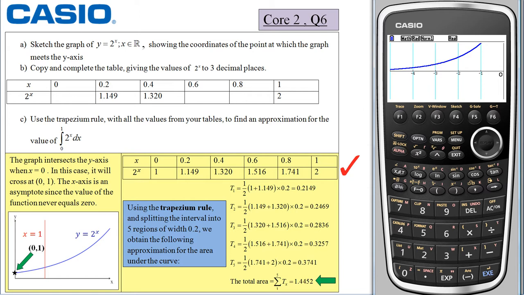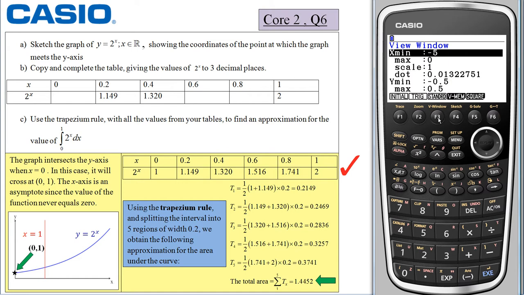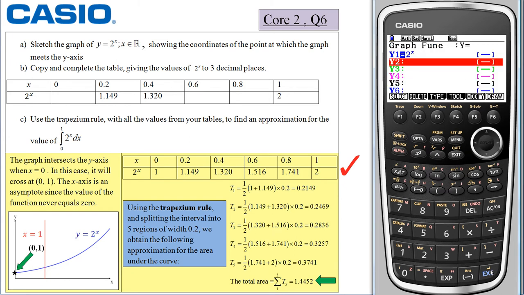Now the first thing I'm going to do is make sure that my V-Window settings incorporate the x values from 0 to 1. So I need to change the V-Window. I can keep the x minimum at minus 5, but I'll change the maximum, let's just say to 2, to make sure it covers x equals 1. And execute twice, and then F6 to draw.